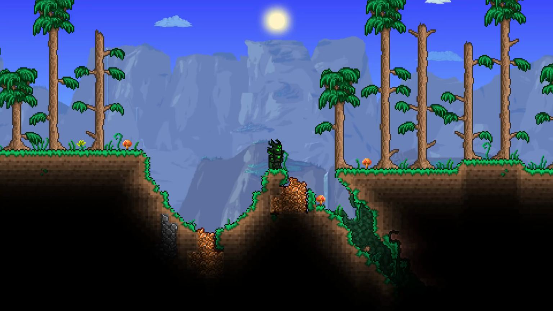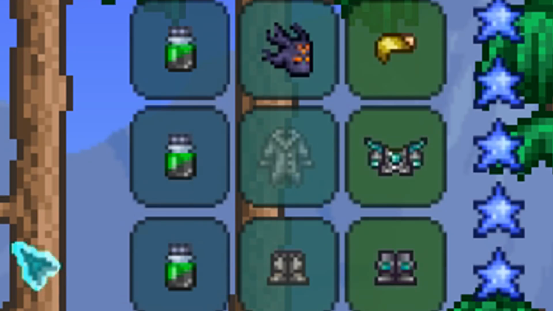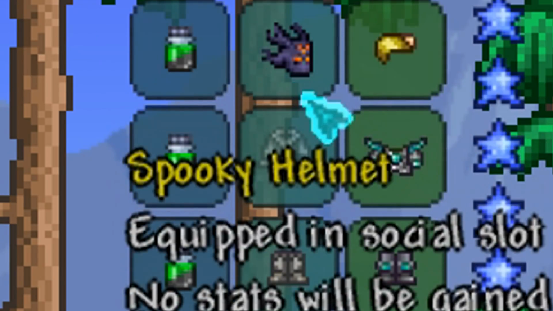Now, before I jump into the time-lapse build, a lot of people have been asking about my vanity set and my gear. It's easily one of the most frequently asked questions that I receive, so I wanted to address that really quick. I have a few different vanity sets, all of which are doable in game, and this is my main set. I always use the spooky helm just because I really like the way it looks, and it's sort of become a signature of mine.